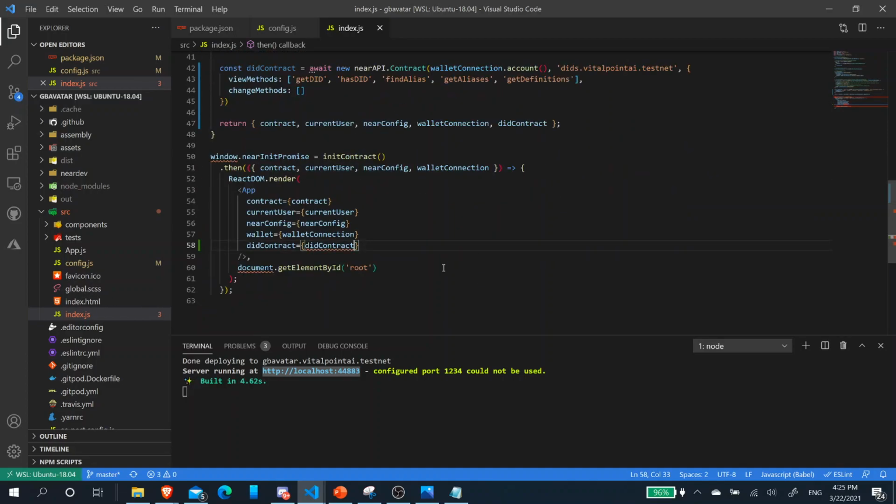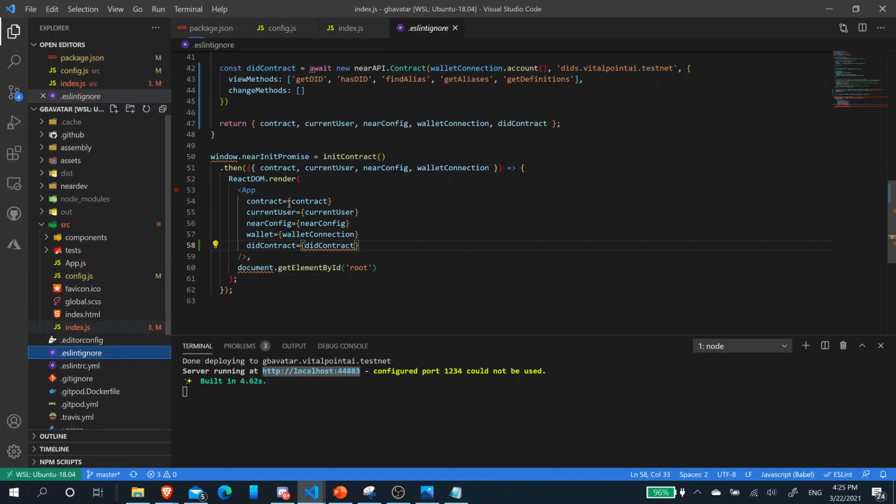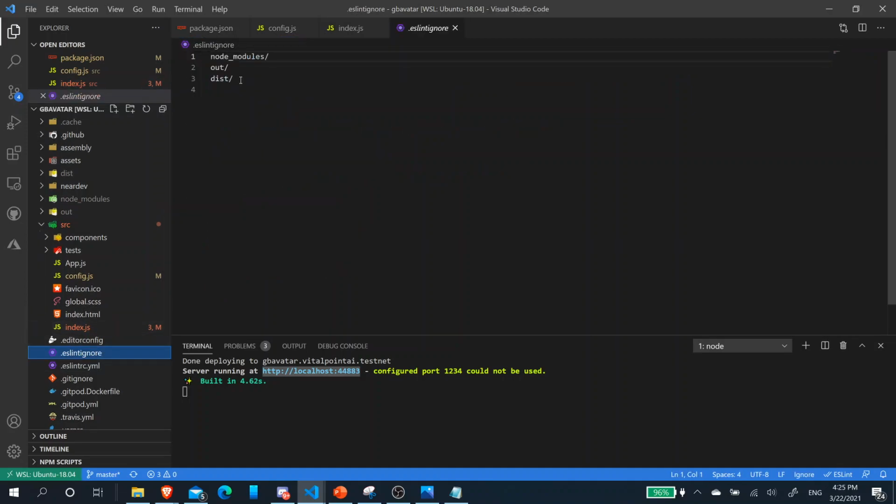All right. And my linter here is causing me some issues, so I'm just going to go in here and get rid of the linting on these files.